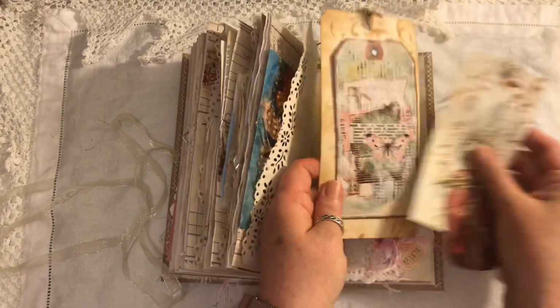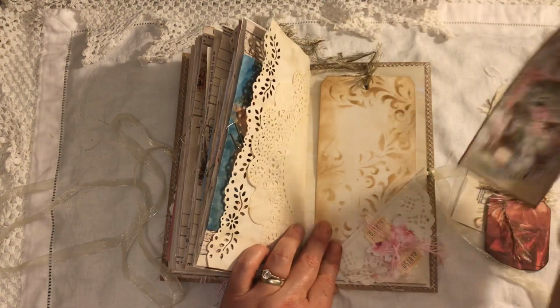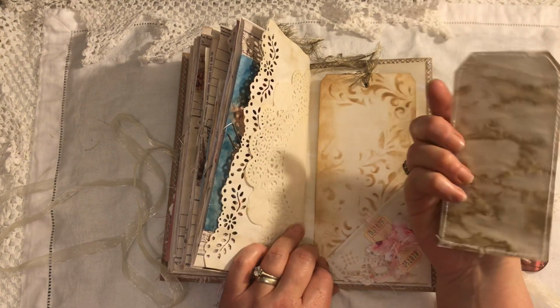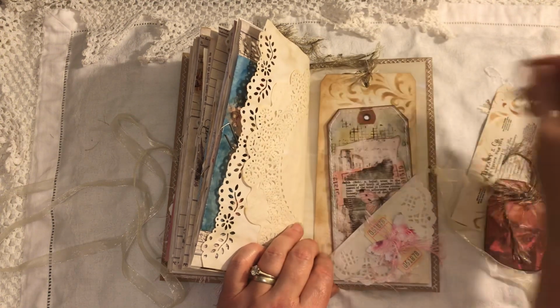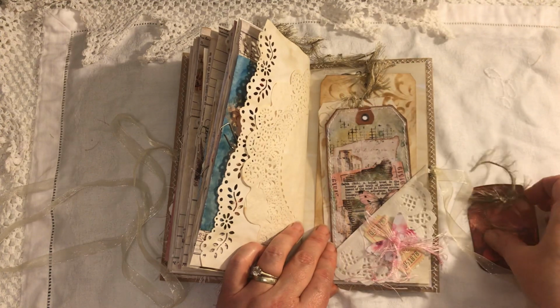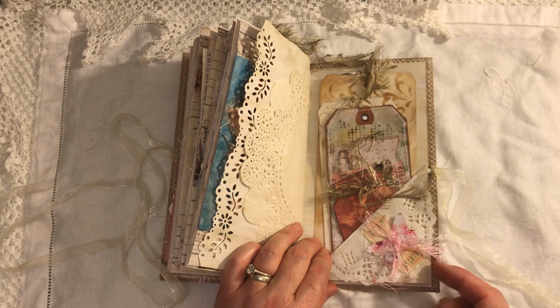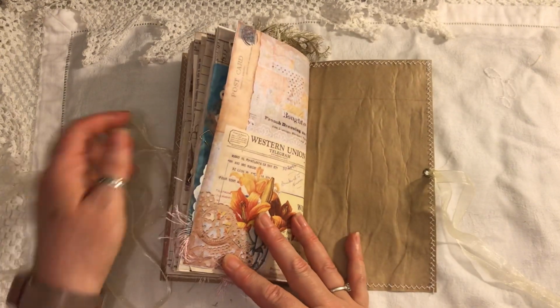And oops, we have a large tag, a tag from Artie Mays, again sewn onto coffee dyed paper, a stamped tag, and a little mason jar, doily, ticket and a butterfly. And that is the back page.